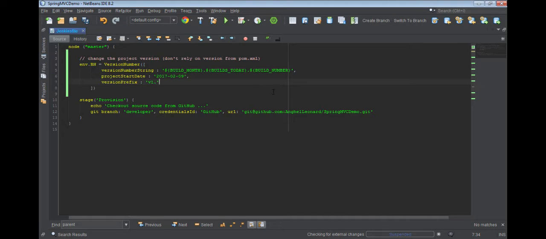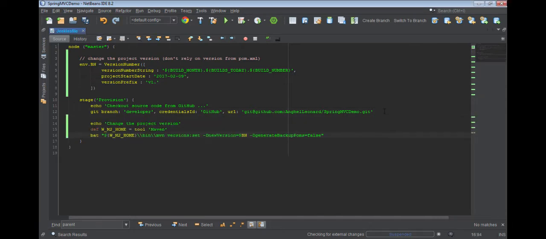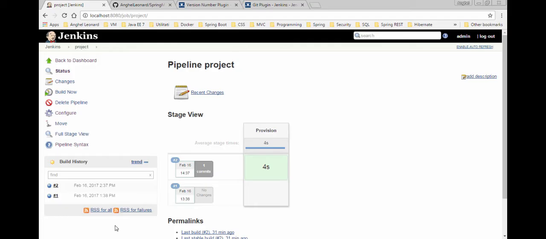Okay, so we have done this. Now we have to use this variable to update the version using Maven. So the code that we need is this one. It's a pretty simple code. First, we define a variable that indicates the Maven tool. The Maven tool comes from Jenkins.